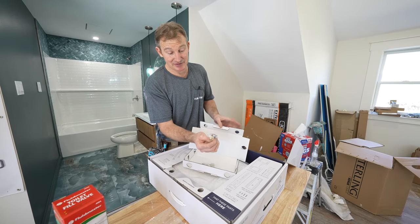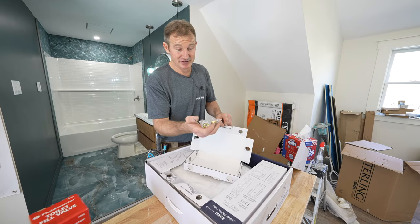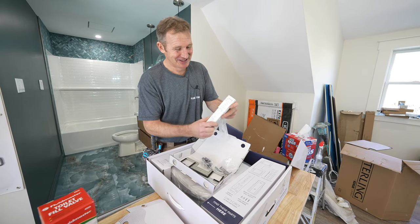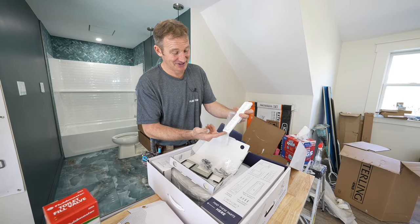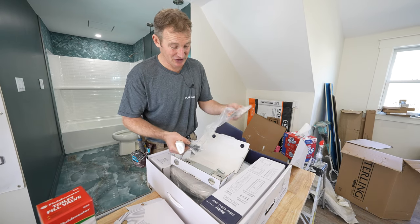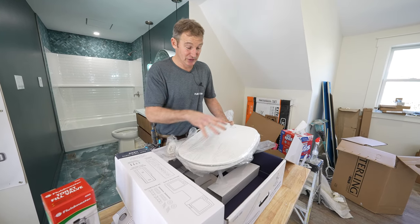It also has different adapters for different sized outlets, so if your supply line outlet to your existing valve isn't the same size, you have the adapters for that. You also get the remote control — you can't use this without a remote control. It has all the settings on there. You'll be able to stick this right next to your vanity and have control over it. You've got your mounting bracket, bolts for the toilet you're installing, AAA batteries — everything in here ready to go. Then the actual bidet seat itself.